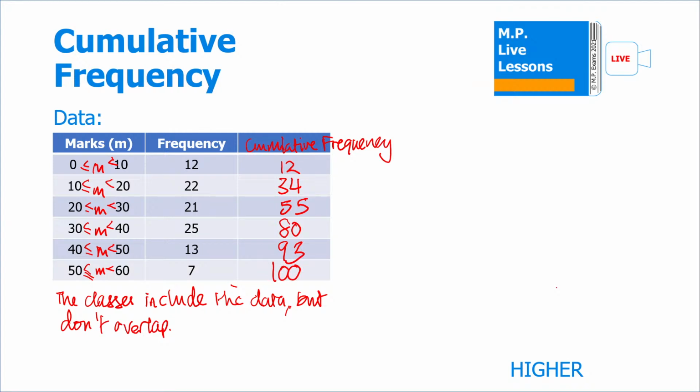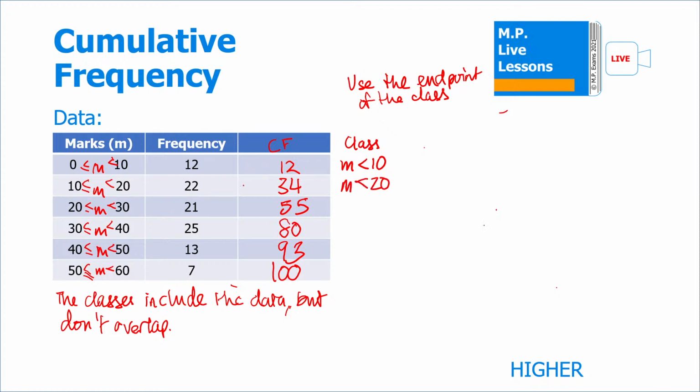And then you'd be asked to plot a curve. But the thing is, you'll need to use the end point. So if I erase some of it, I'll just write cumulative frequency as CF. So this first cumulative frequency includes the data from the first class. So how many students scored up to 10 marks? Then the next cumulative frequency would also include those who scored from 10 to 20 marks. So overall, it's those who scored less than 20 marks. Next is those who scored less than 30 and 40 and so on.